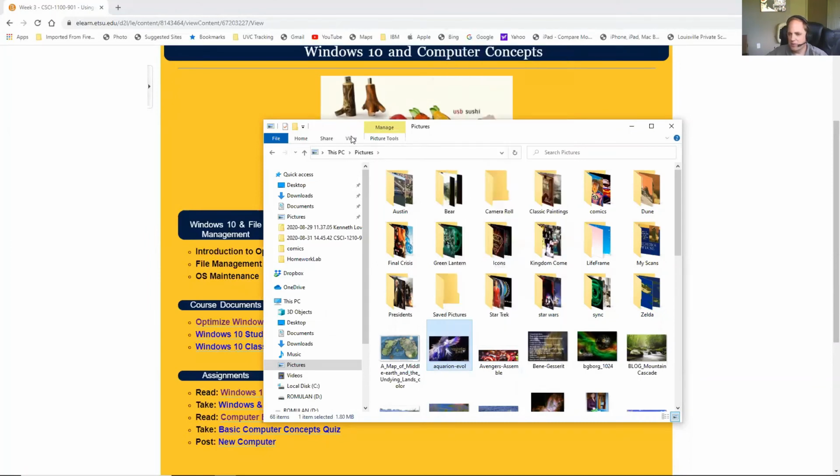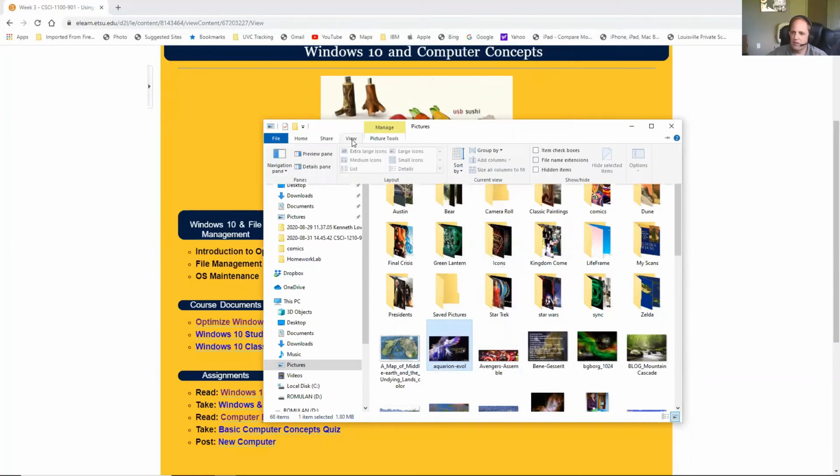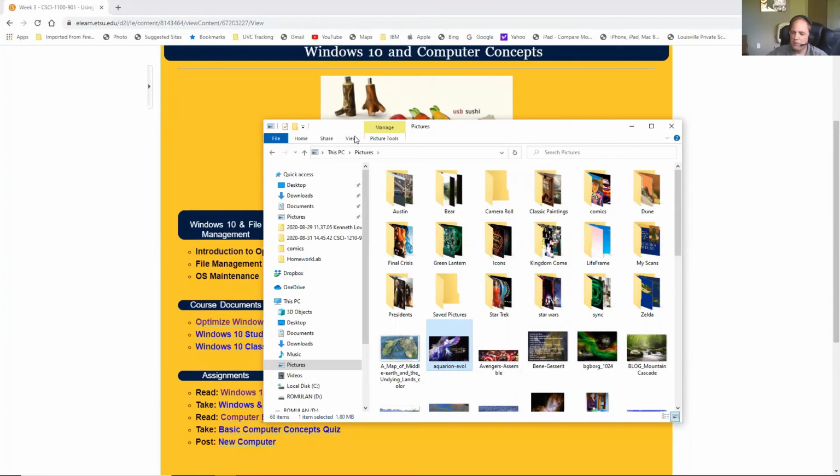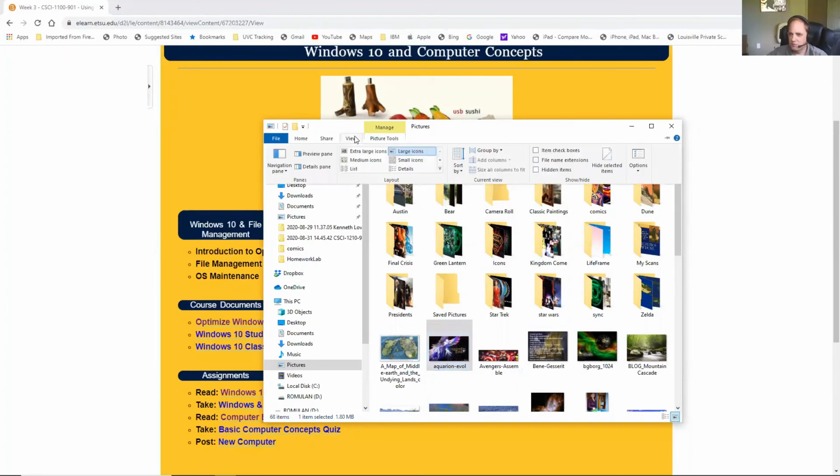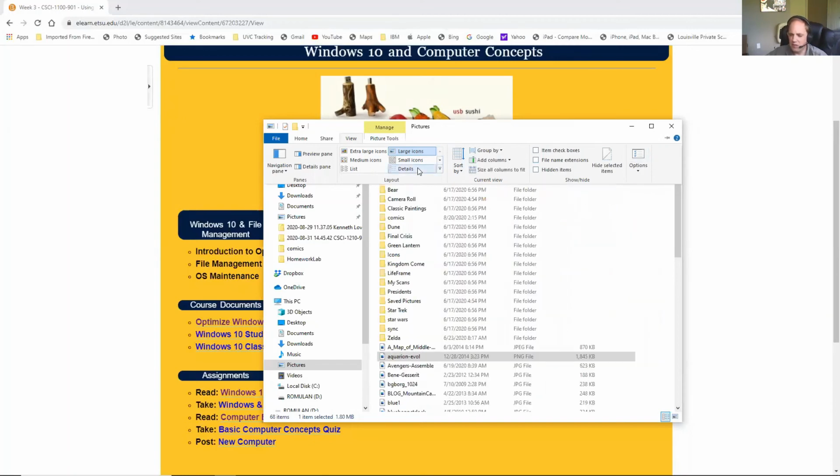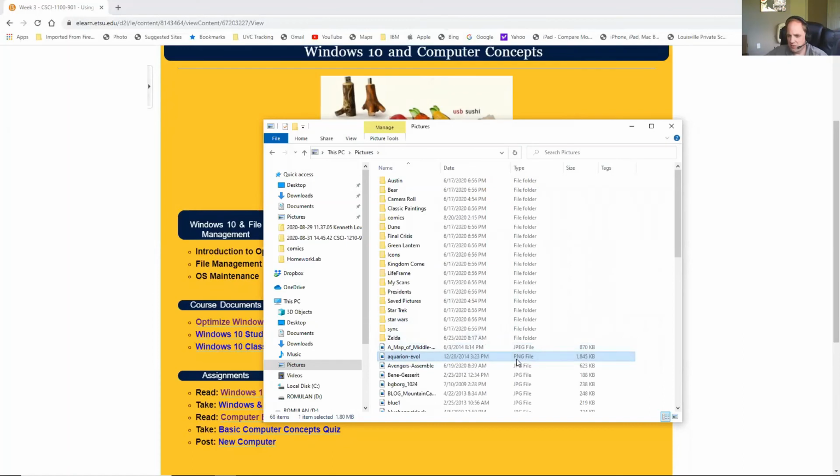I can come up to view, and I can choose, let's see here, what was it? It's details. Yes, here we go, details. And now we can see that that is a PNG file, which is a graphics file.